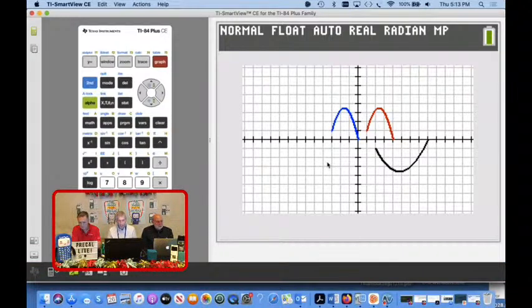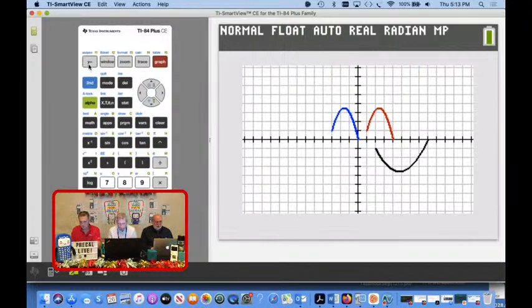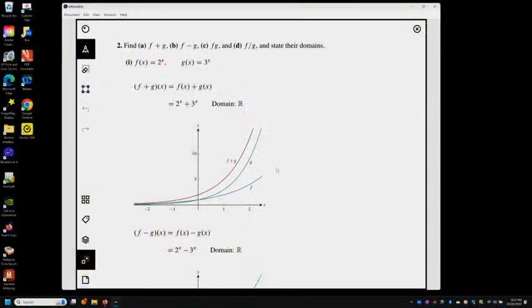Thank you. All right, well, one of the other topics that we're talking about tonight is combinations of functions. We've got a couple of problems here. There's actually 4 of them in here, but we'll only get to 2 of them tonight, and then we'll do a little bit more technology.